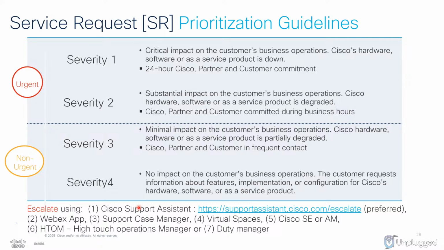Similarly, if you feel that, hey, my TAC case is not moving as I anticipate, you can always use these 4 or 5 or 6 options to escalate. We would probably recommend using the Cisco Support Assistant. It gives you nice options, automated updates for people to look at. But if you need other ways, like the Cisco SC or an AM, you could make a phone call or maybe a WebEx space, but it's probably going to be a longer route to reach them. But those are other options for you to look at.